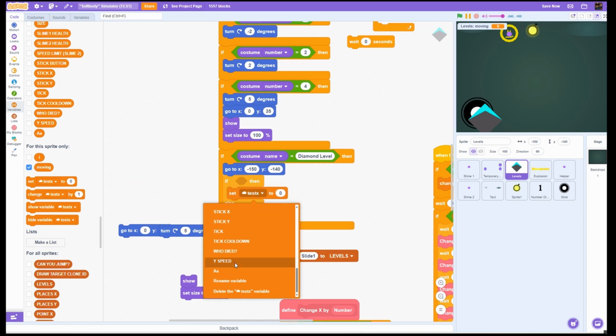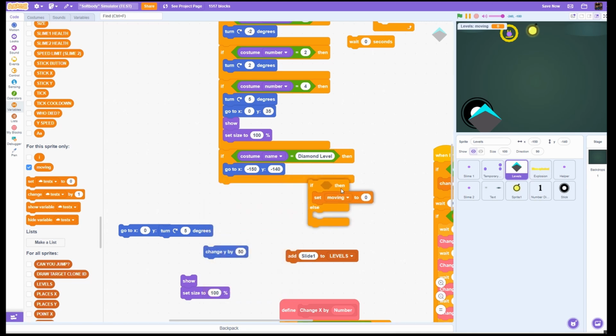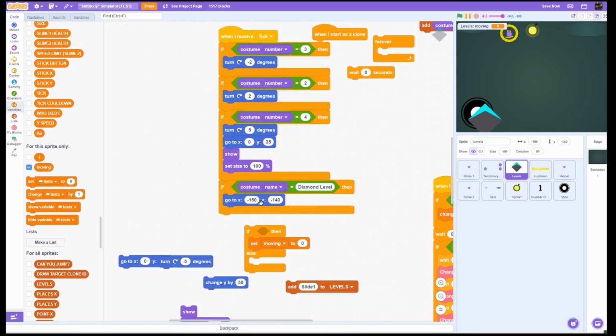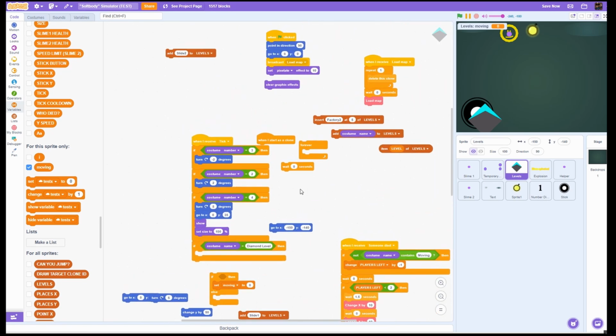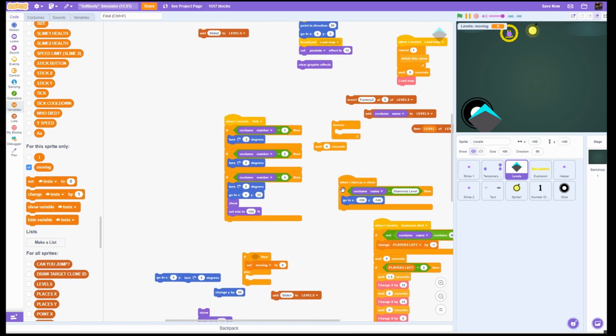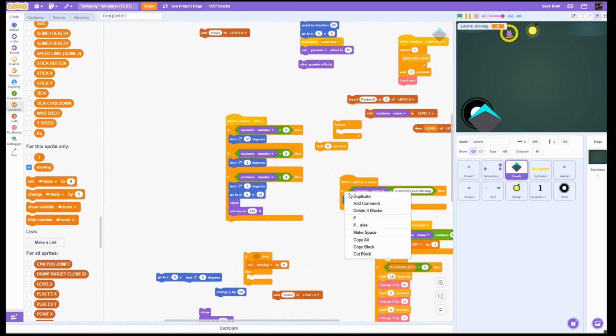Moving. It's not going to be there the whole time. So when I start as a clone, do this, then do that. And for moving, remember to set it to moving.